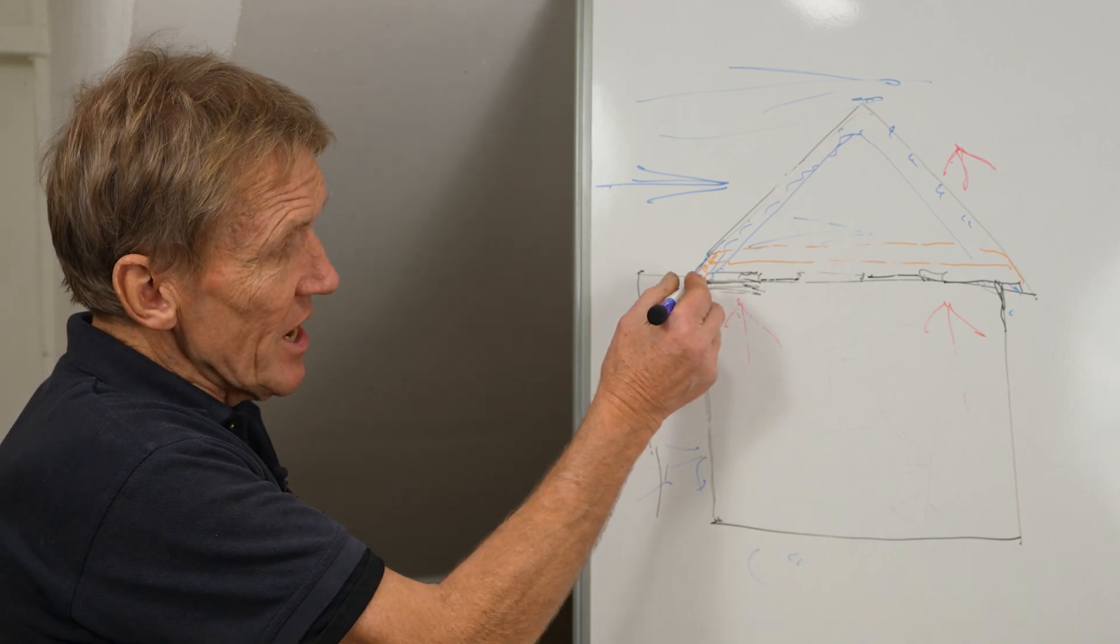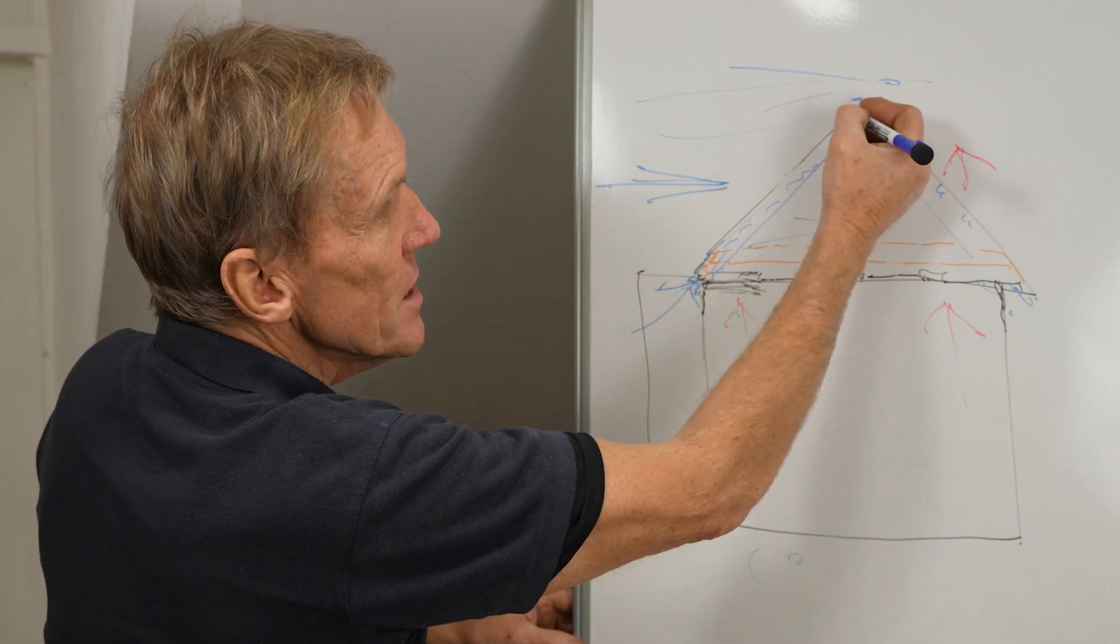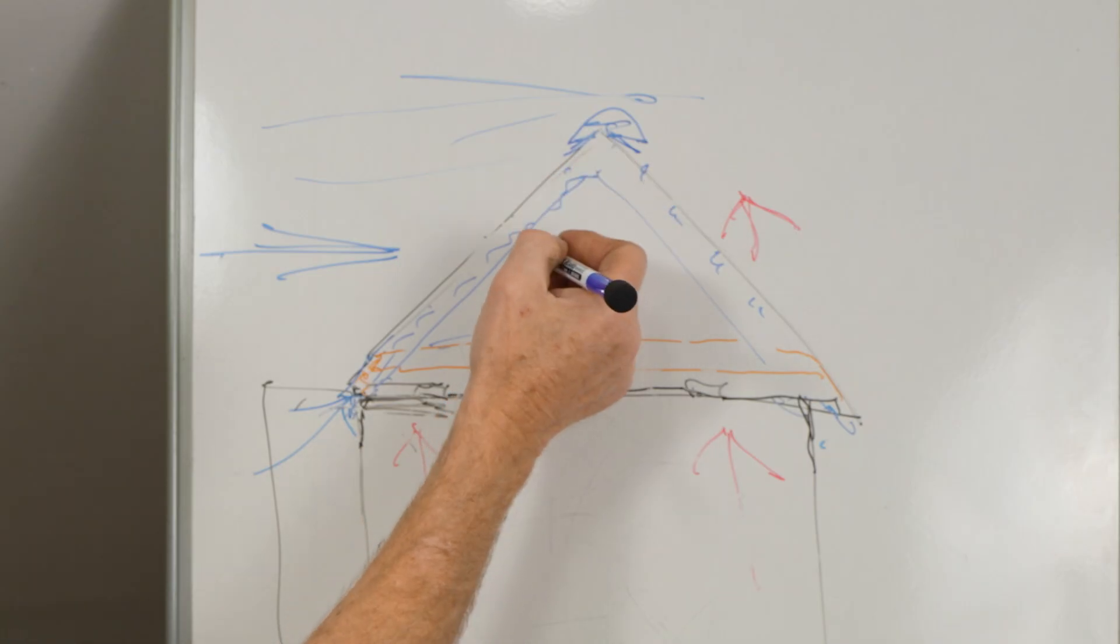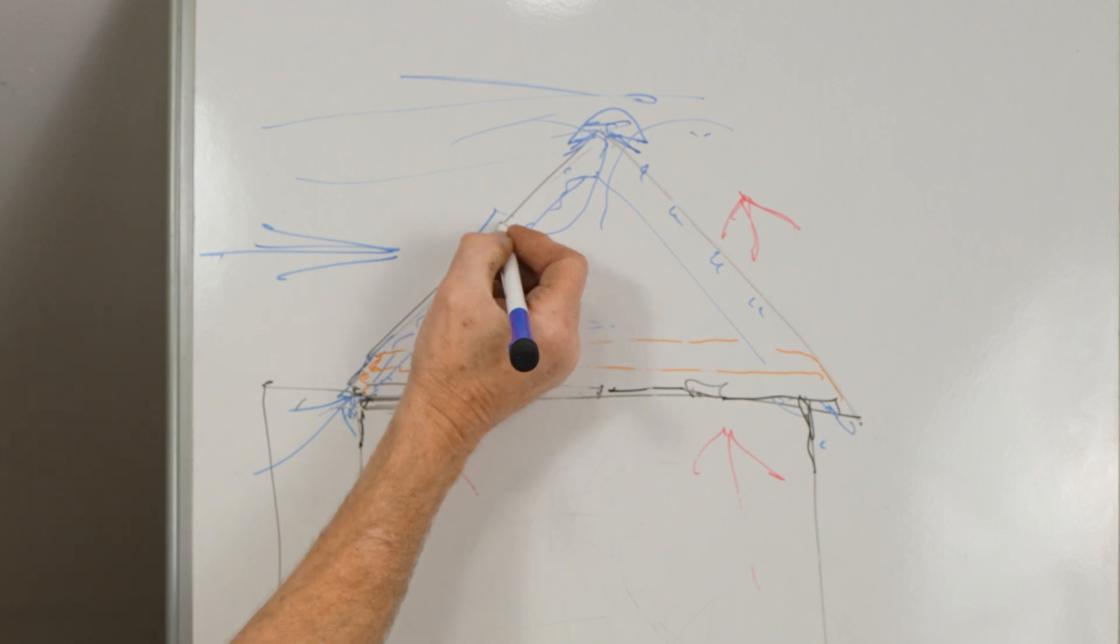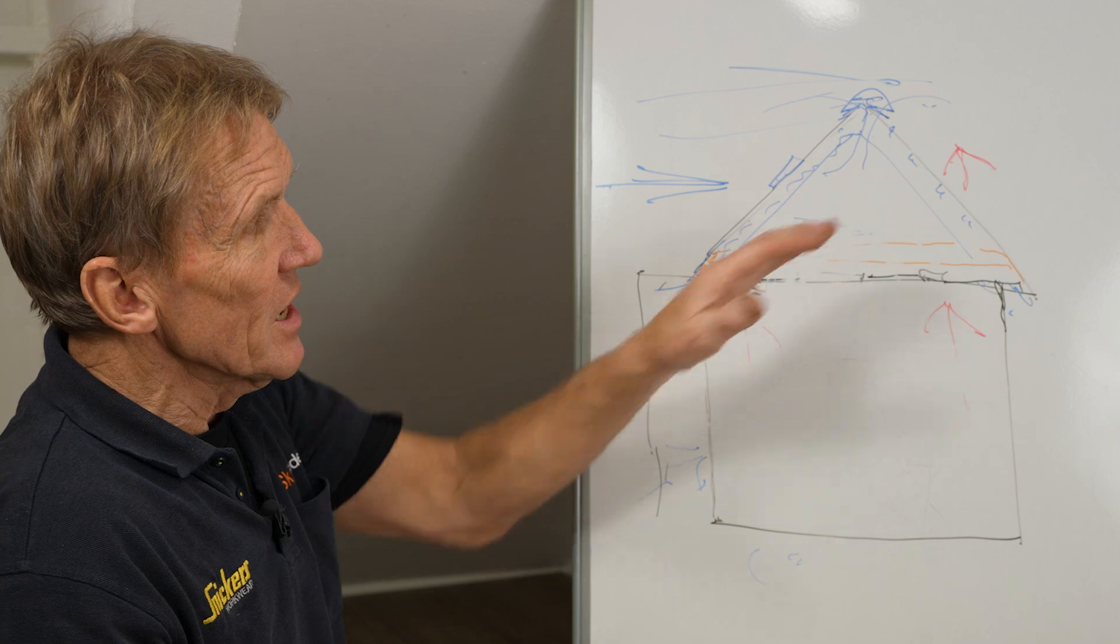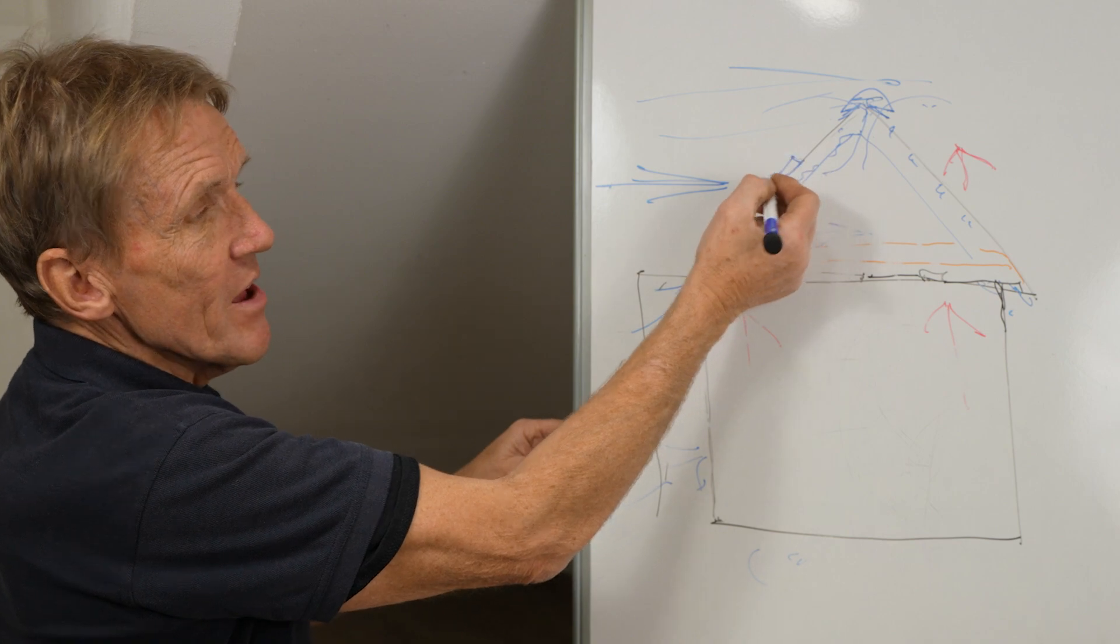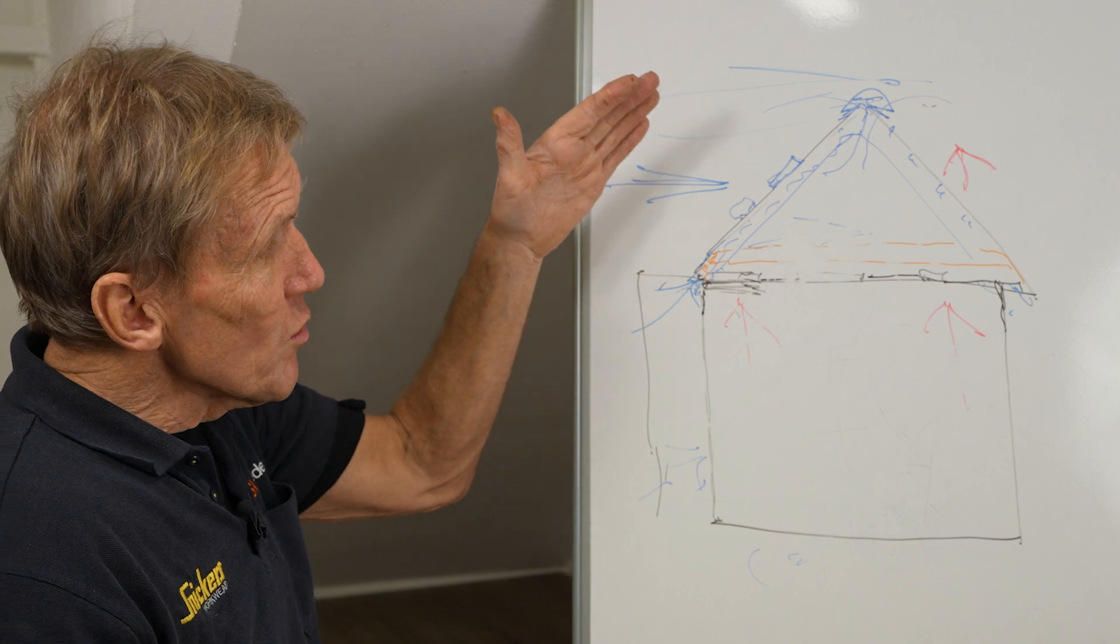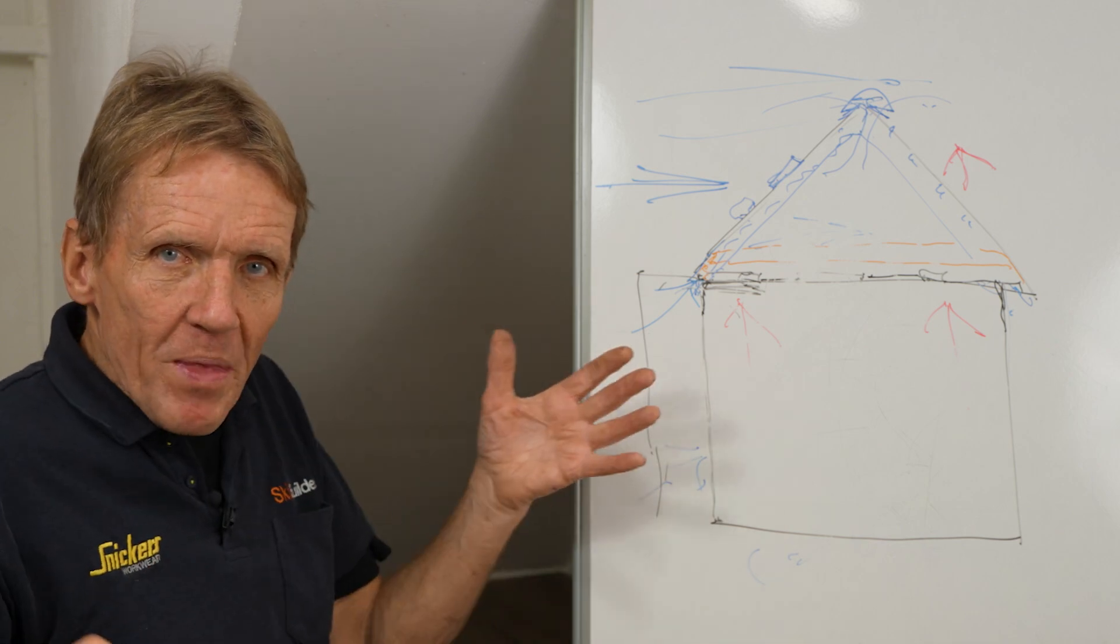The best thing you can do in those situations is to introduce more ventilation into the eaves and possibly a ventilated ridge, which is basically a ridge tile with a bit of air path through there so that this moisture can escape. If that's not possible, some of those little ridge vents where you replace the tile and put in ventilators—you've probably seen the sort of thing, sometimes they're quite ugly mushroom things, sometimes they're nice neat flat ventilators. But whatever you do, if you see moisture it means you've got to increase the ventilation or you've got to fit some kind of vapor barrier to stop that moisture getting up into the roof space.